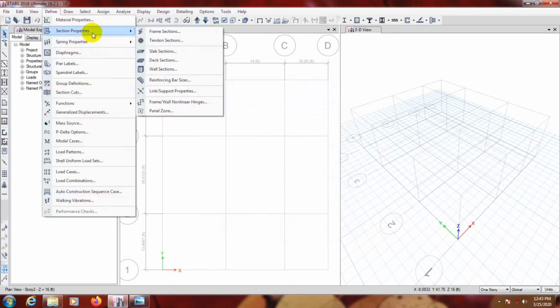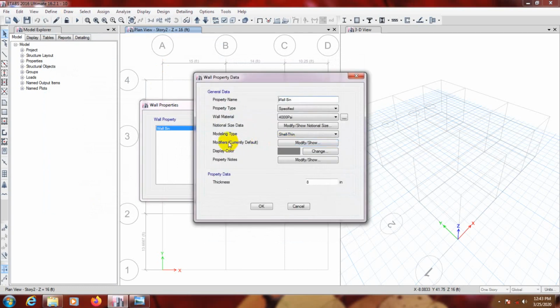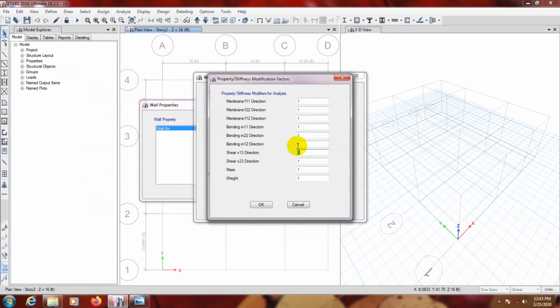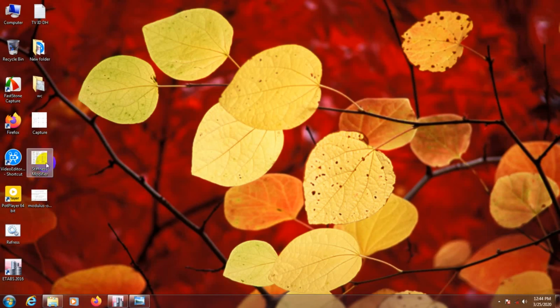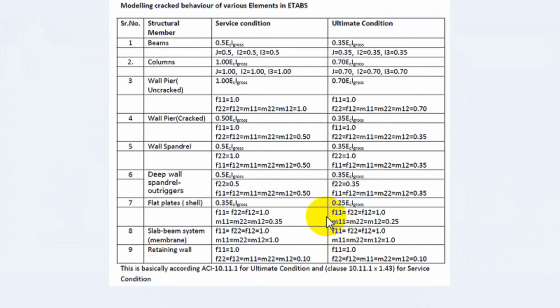Again go to section properties, wall section, modifier, and from here we have to change the value for bending. For wall there are two values. If I open that, here is the stiffness modifier. This one is for the ultimate condition, and another is for the service condition.